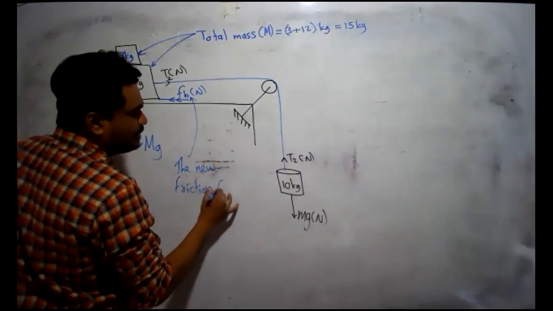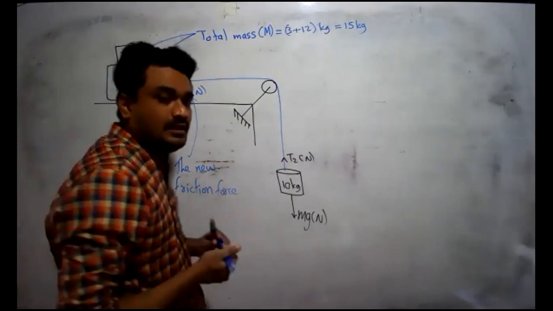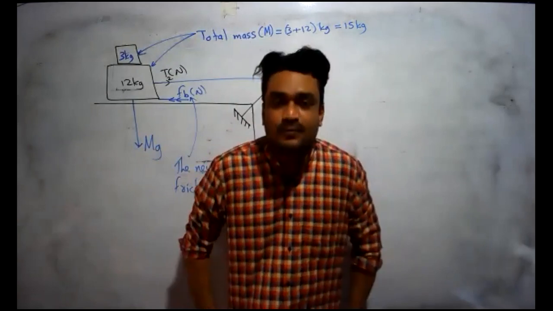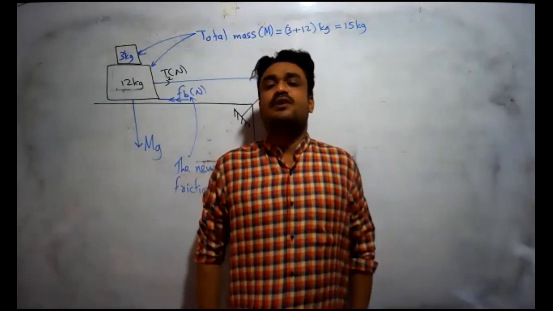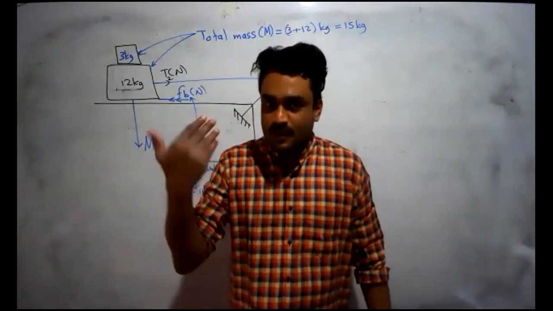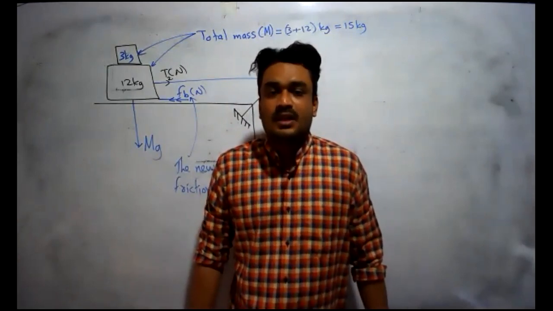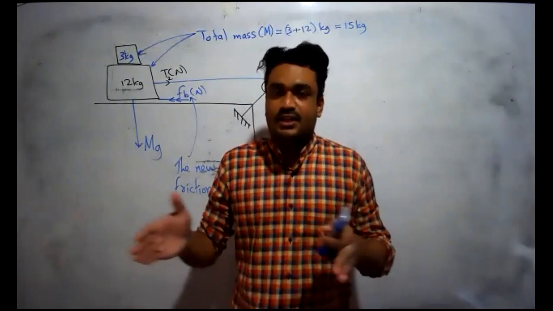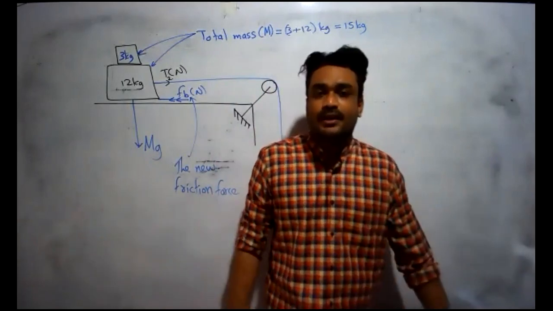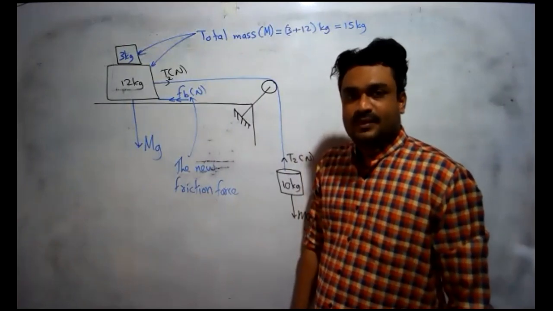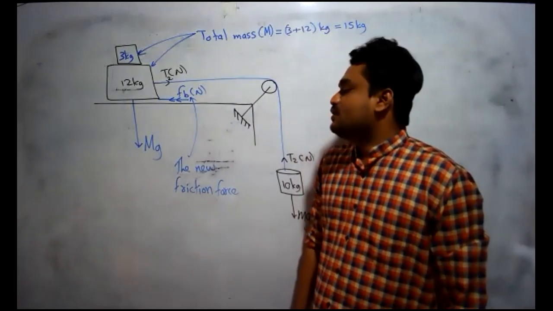How do we find the friction force, dear? Somebody please give me. The friction force acting on a moving object is said to be a kinetic friction force. What is the equation that we use to find kinetic friction force? Somebody please tell me. F equals mu R. Yeah, kinetic friction force equals mu R. What is mu, dear? Coefficient of friction.